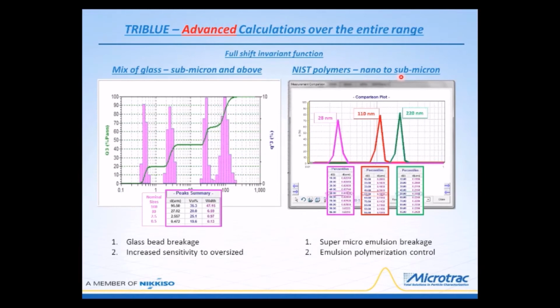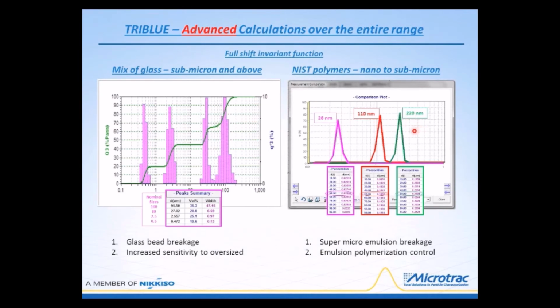Now, according to ISO, just as an aside, ISO has a definition for nano-sized particles, and they are particles that are all from 100 nanometers down. The submicron region is from 100 nanometers up to 1 micron. So, measuring 28 nanometer, and again, these are certified diameters by NIST procedures. This is purchased material: 28 nanometers, 110 nanometers, and 220 nanometers.